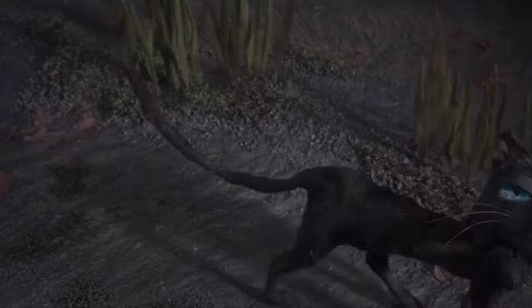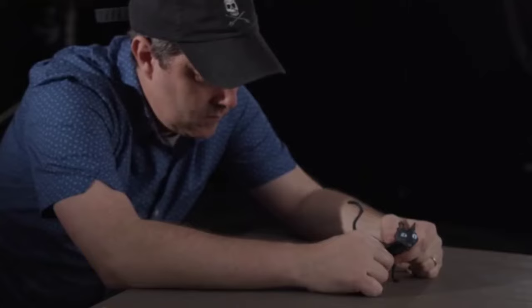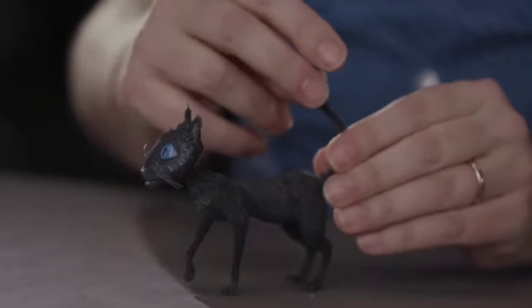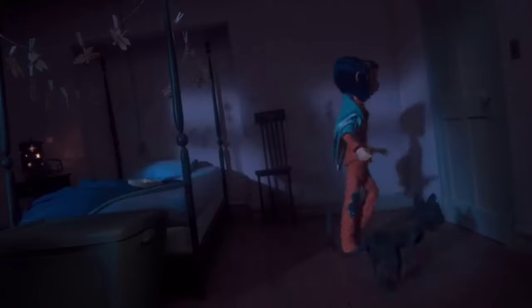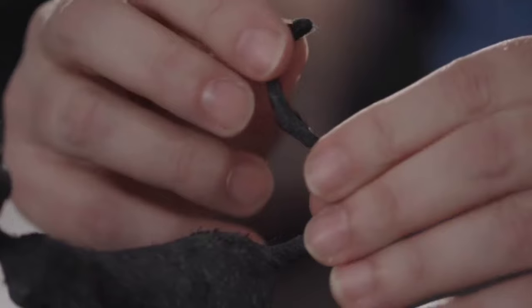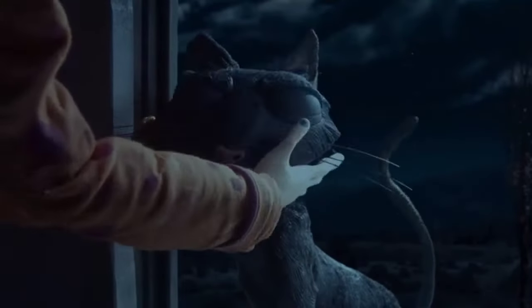With a four-legged creature, you go from a walk, to a trot, to a run. The timing changes of each leg depending on how fast or slow the character's moving. The tail on a cat is sort of tied to its character — it's just another way that you can show emotion and how the cat's feeling. When you have a cat that can talk, it's just another tool that you can use to convey the emotion. For all the challenges animating a cat presented, who doesn't want to animate a cool cat?